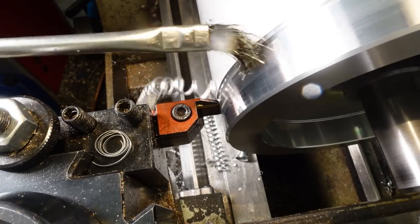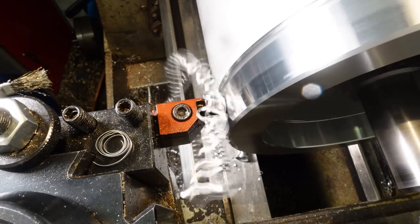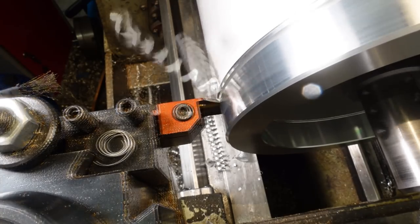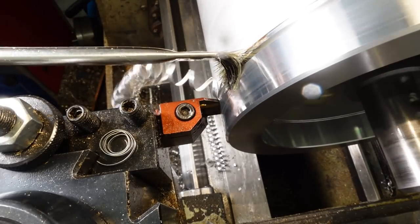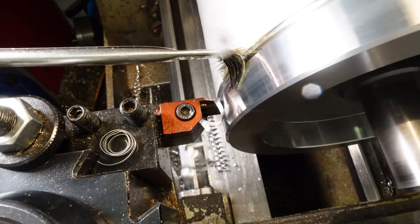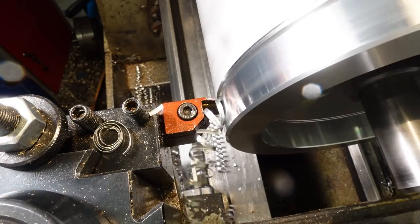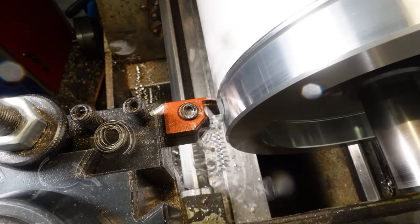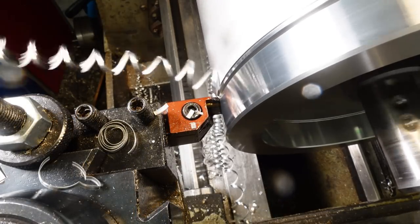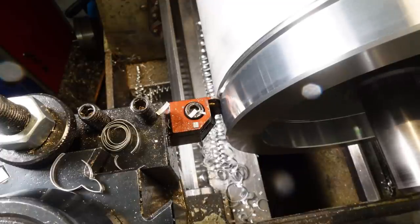These parting inserts are TiAlN coated and intended for steel, not really ideal for 6082 aluminium extrusion. I'm running at 70 RPM, which is about 130 surface feet per minute in real money. That's probably a bit on the low side. I could go three or four times that fast with a proper insert with a high rake and chip corrugating geometry, but a suggestion of humming vibration starts above 100 RPM, so I'm sticking with 70 as a compromise.